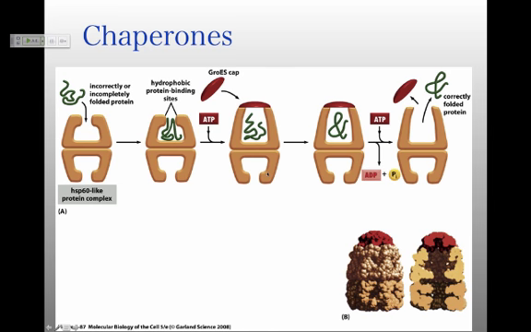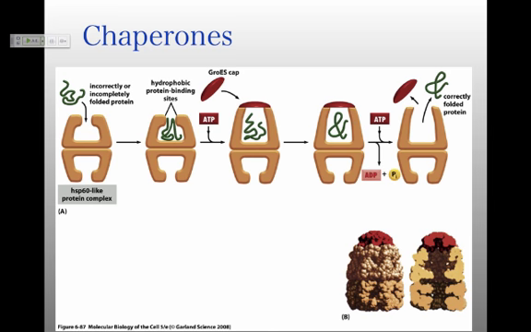Basically, that gets shaken around, and that shaking around is ATP hydrolysis, where, again, not unlike what happens in GTP hydrolysis for translation, you have conformational changes. And the big problem that most of these proteins have is that there are hydrophobic amino acid side chains that are interacting either with other proteins that they shouldn't be interacting with, or the wrong part of their own protein. And so it's those hydrophobic interactions and reversing those hydrophobic interactions, which seems to be mostly what these chaperones are doing. So here we have hydrophobic protein binding sites that will change with ATP hydrolysis and basically allow the appropriate hydrophobic interactions to take place on your folded protein to eventually get the proper form.